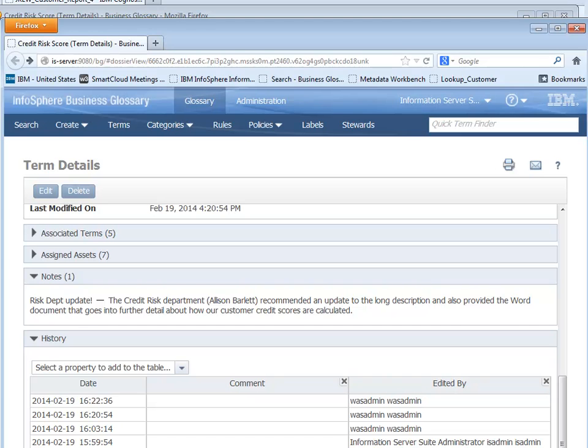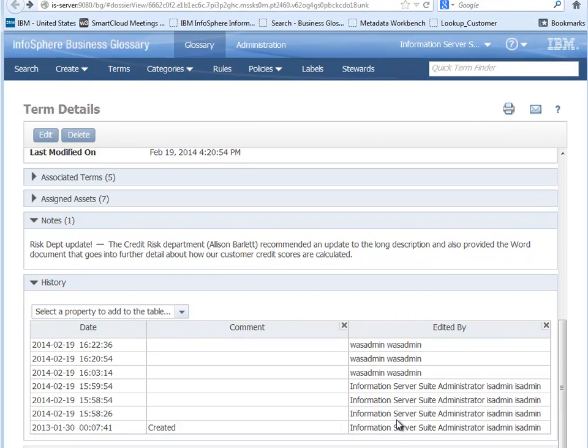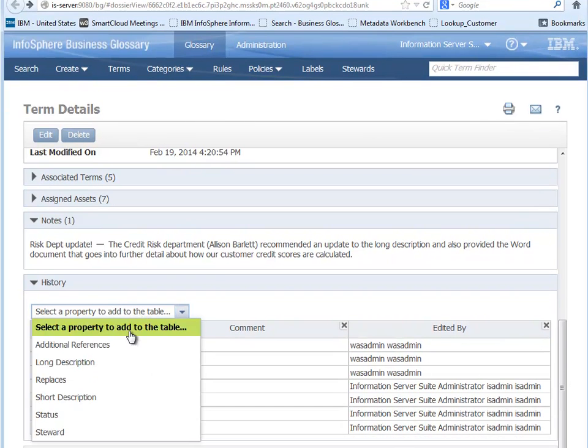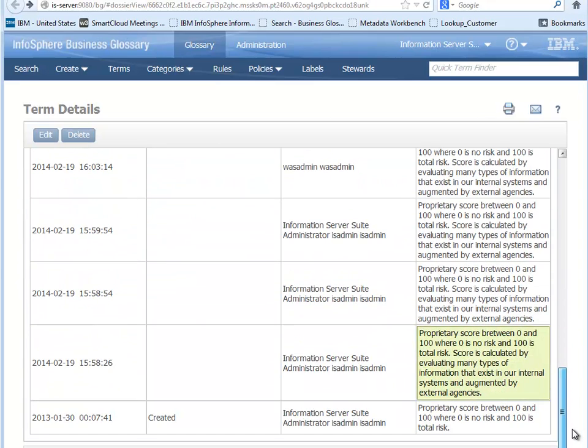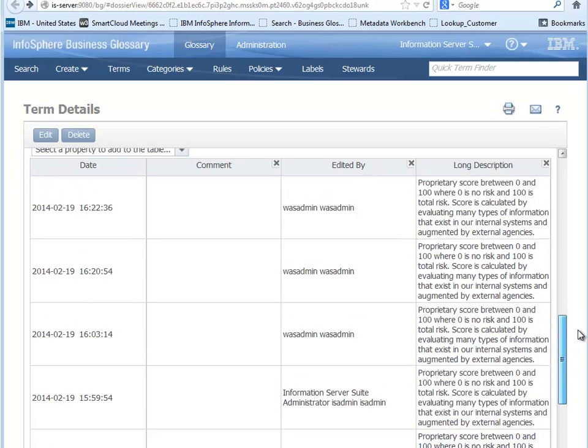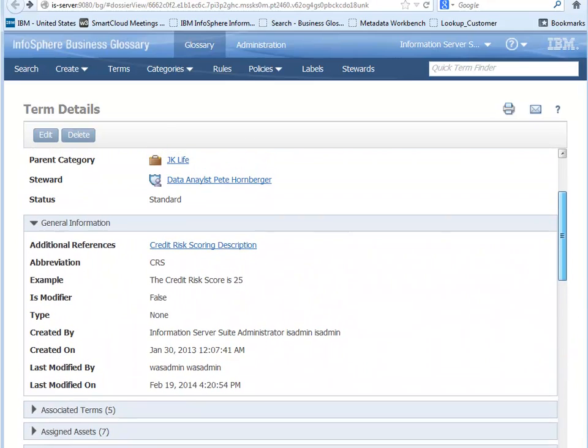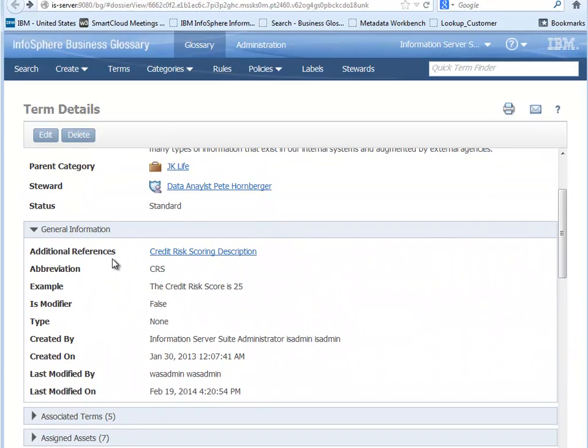Well, I can see some history here, which will give us details that is important to understand how a term has evolved. We can see here that there are some changes that were made. The extra detail about how the score is calculated is sitting here in the history. But let's go find that Word document. Oh, I see here there are additional references and a hyperlink.